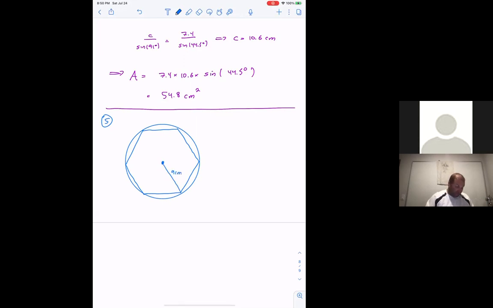So 9 centimeters. And they call this L. They give it a name. Oh, they give everything a name. Let's see. We have A, B, C, and then... let's go to I, J, and K. Why not? A, B, C, I, J, K now. Okay. It says find the area of the hexagon.